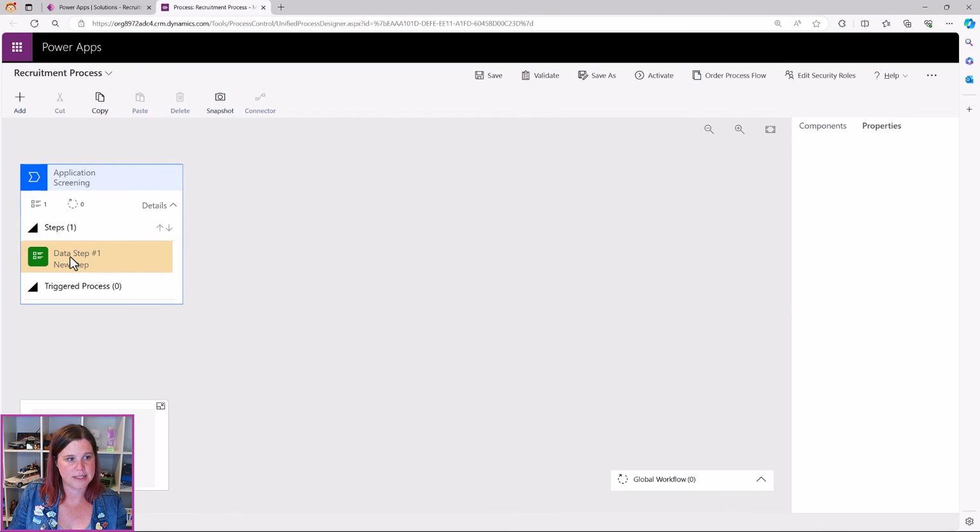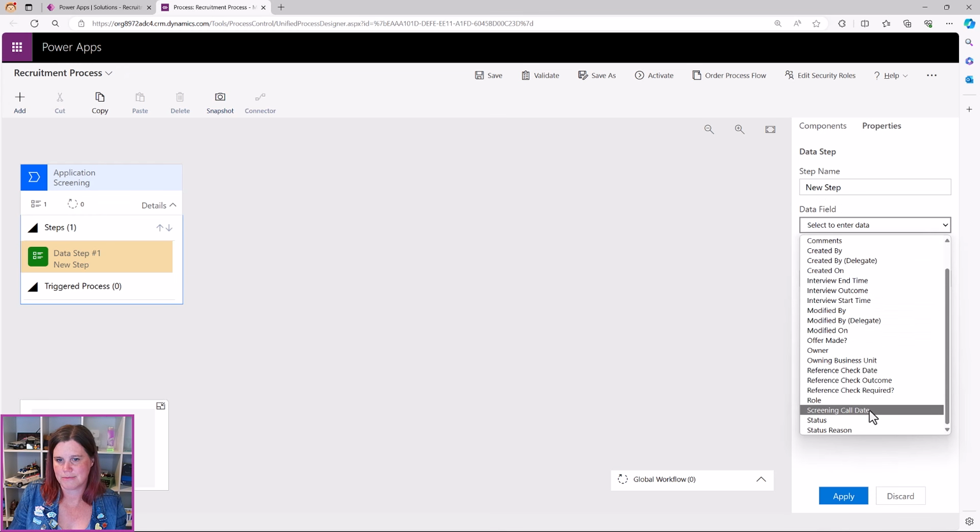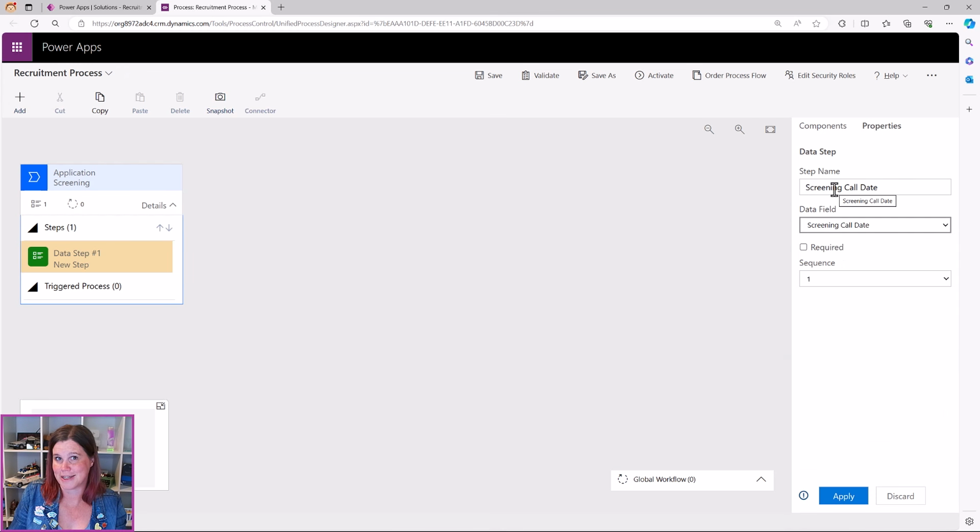So the data step here, we click here. Don't do the name first. Come in and choose screening call date, because see, it automatically updates that. You are good as long as you do what? Click apply. When I do this stuff in person, there's always a point where someone hasn't clicked apply for something and I do it myself. So hopefully we'll get it right here.